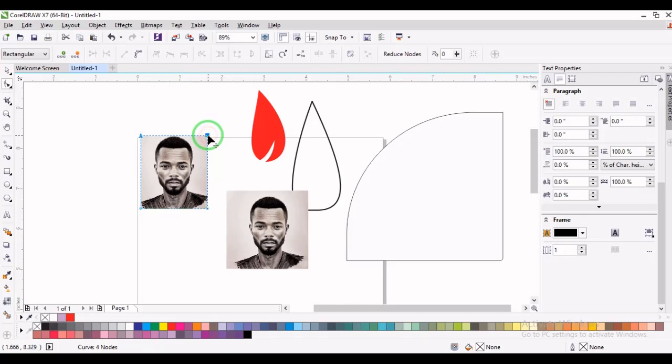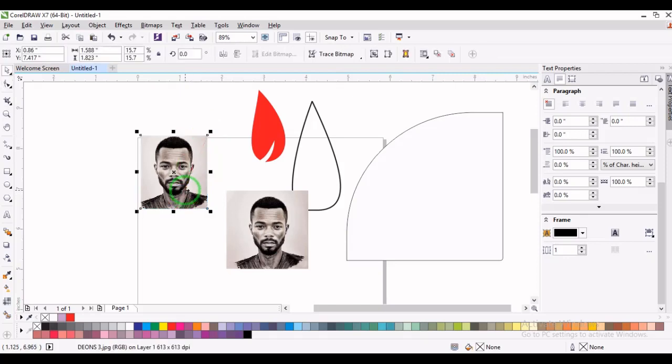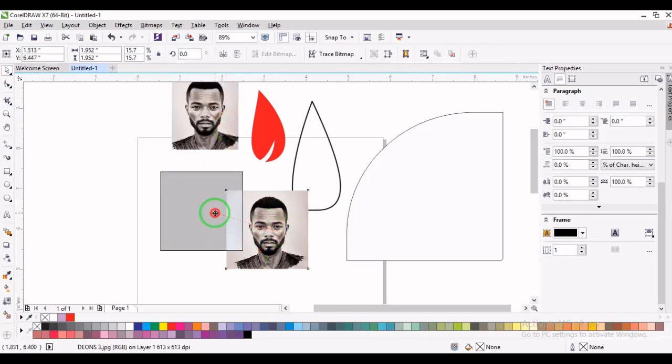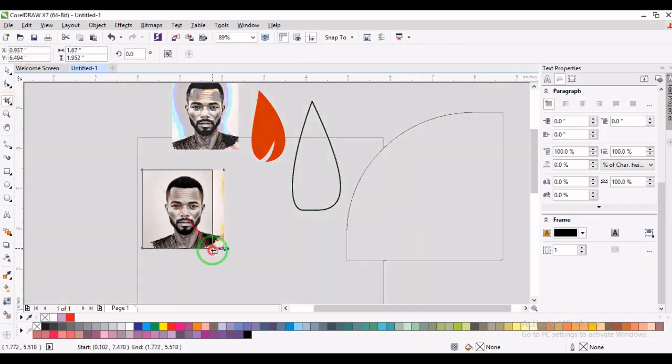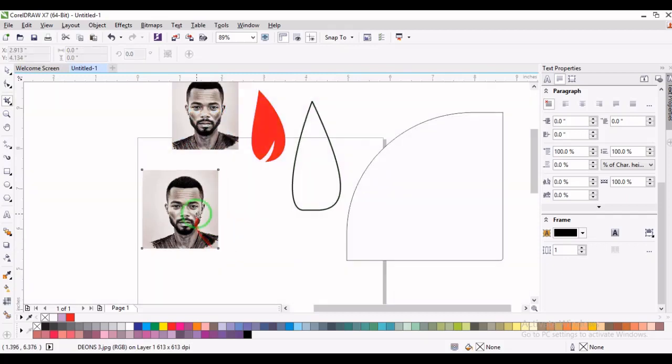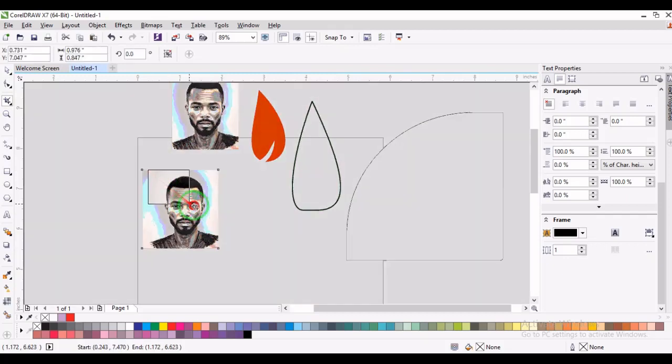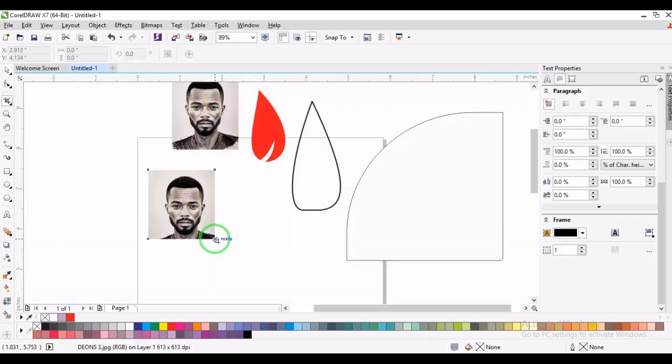Instead of using the shape tool to do that, I can actually use my crop tool. All I have to do is have my image, then click on this crop tool, then mark the area that I want to crop. You can see. Once I mark that, I click on the enter button on my screen. The unnecessary portion is removed. Okay, let's do this again and click on enter. You can see. Let's go on again.